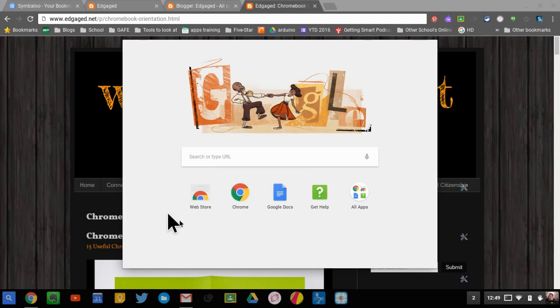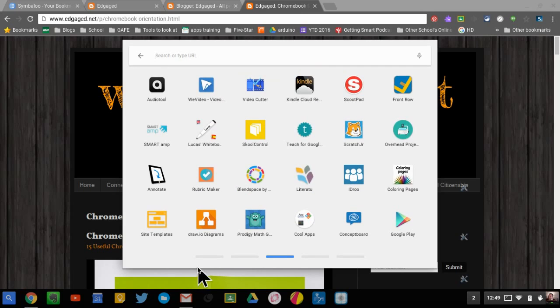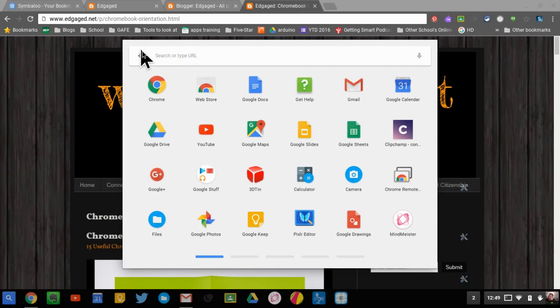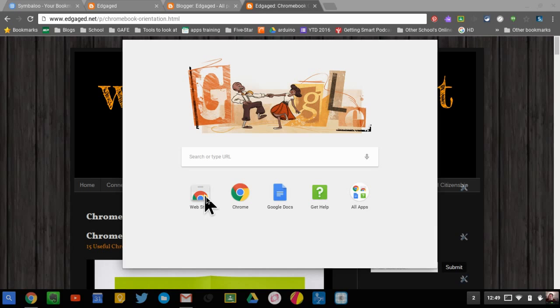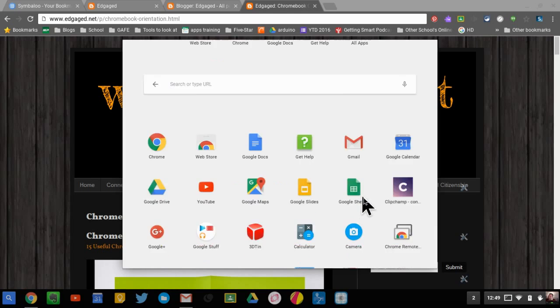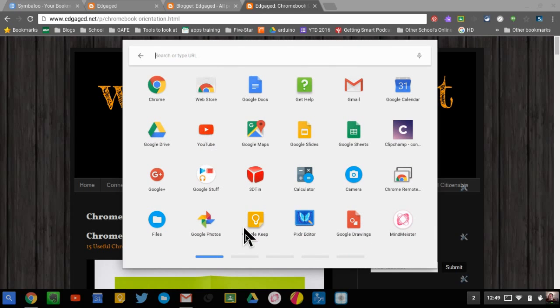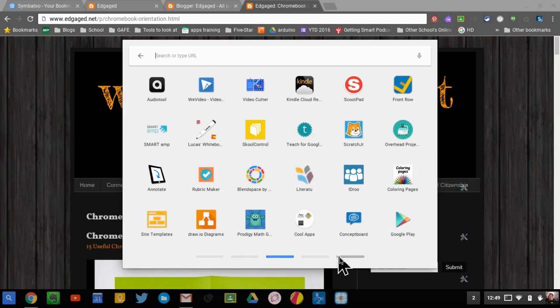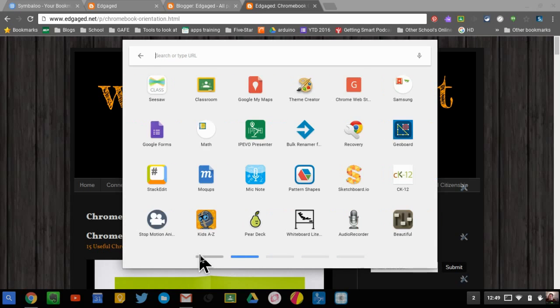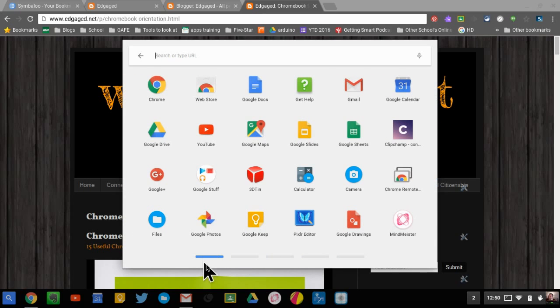In the launcher, you will see the first four apps, or the last four apps, I should say, that you opened. And you can click on all apps if you cannot see what's called the Chrome Web Store. Because if I go back here, you can actually see it says Web Store. But I can also find it here on the first page of apps. Any apps that you have do eventually populate, give you multiple pages. This is how you switch between those pages. So here in the launcher, I'm going to click on Web Store.